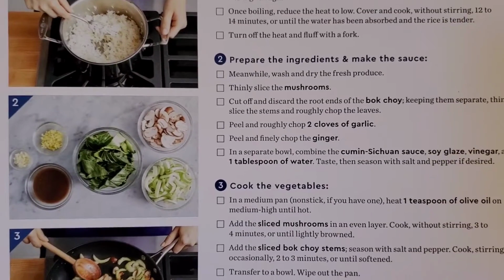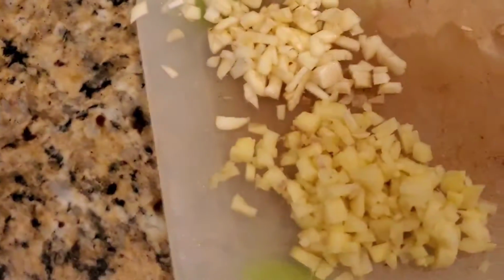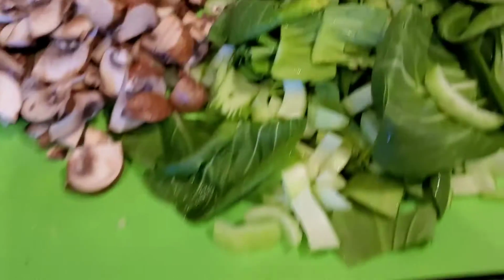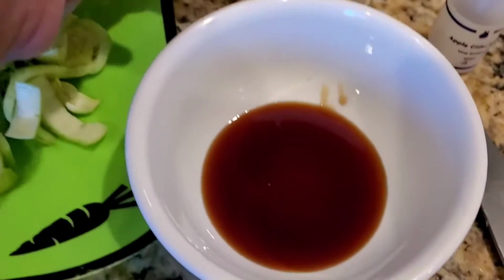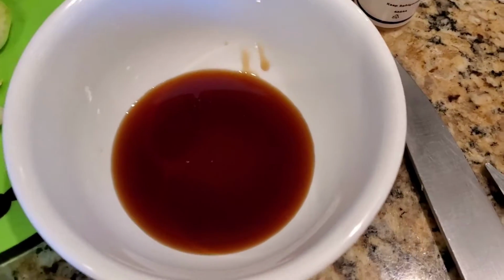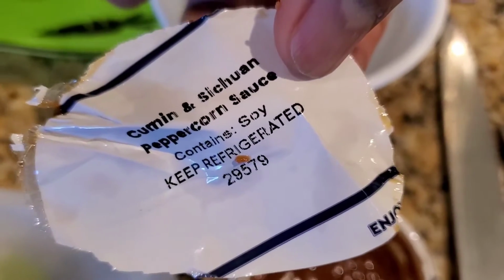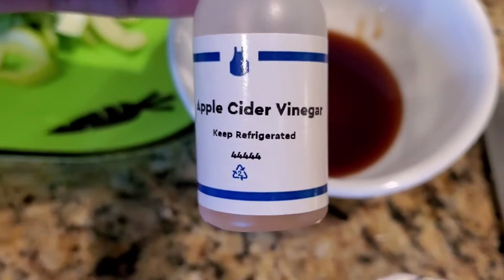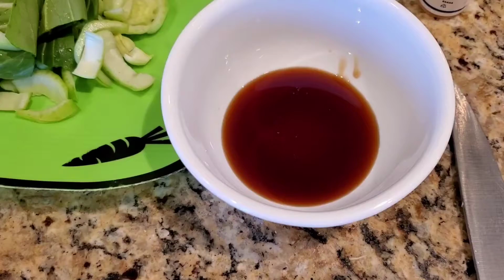I actually already chopped all the vegetables, and I'm gonna put all the sauces into this bowl. So I have ginger garlic, minced them up, and then bok choy and mushrooms. And I'm putting the sauce, which is soy glaze. That's what I put in this bowl. And this one is pepper something. Let me see. Ooh. Alright, peppercorn sauce. Interesting. And this is apple cider vinegar, and then 1 tablespoon of water, and mix that up.